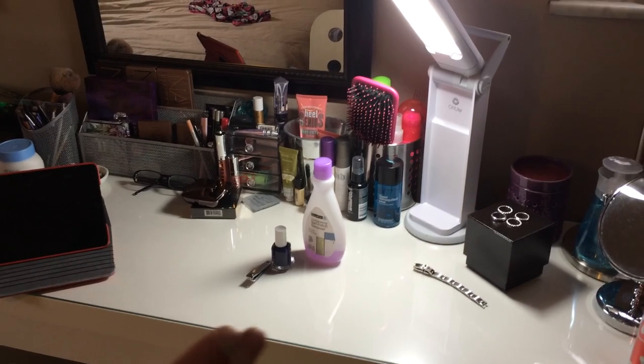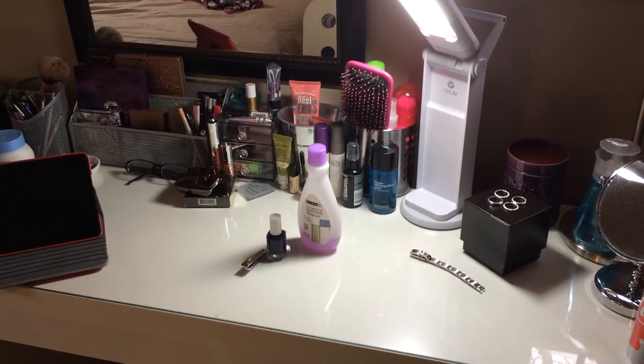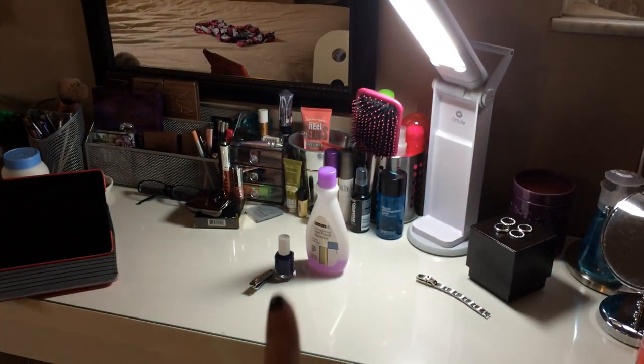Same with my makeup — I hate putting on makeup and then going out in natural daylight and realizing I put too much on, so having my OT light is very helpful. I'm going to open up these two windows to get some ventilation and then I will get started.